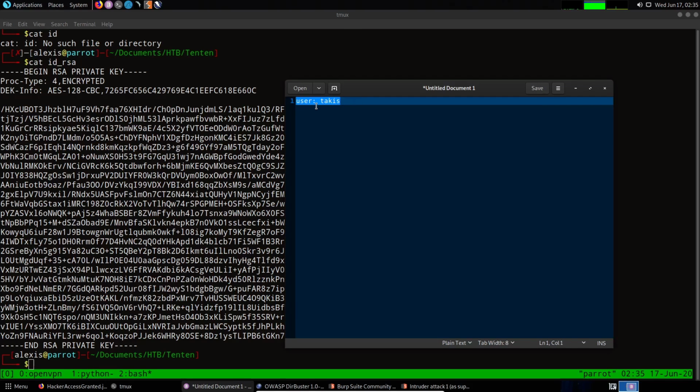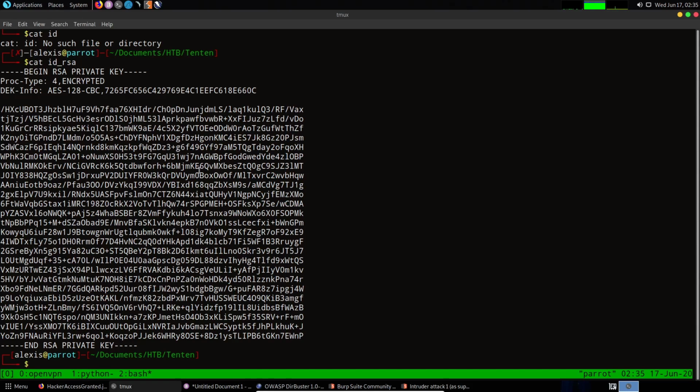So we now have a user, we now have an SSH key, which looks like a potential access vector here, but it's encrypted. So to decrypt this, we can use John. So we're running ssh2john.